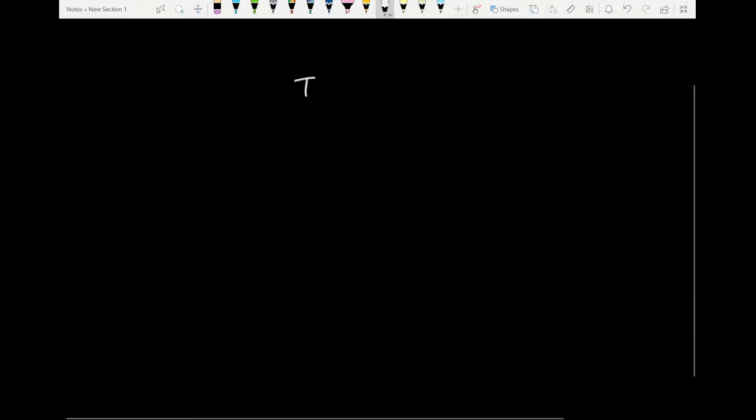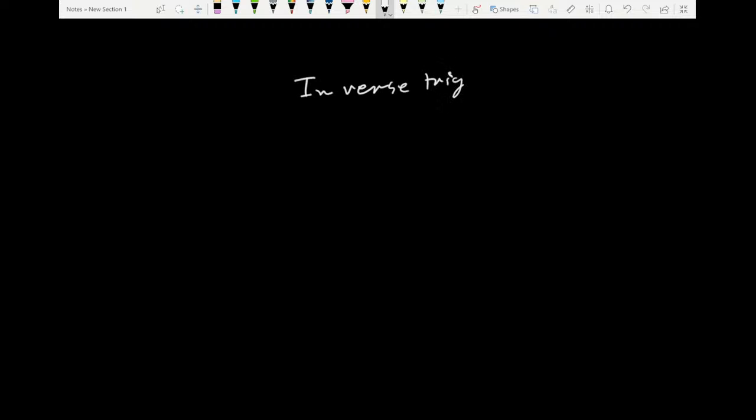All right, inverse trig function. All right, so we're gonna do some crazy trig functions. Last class we looked at something like this: trig inverse of, let's say, square root of 3. What is that theta? That's what we solve for.